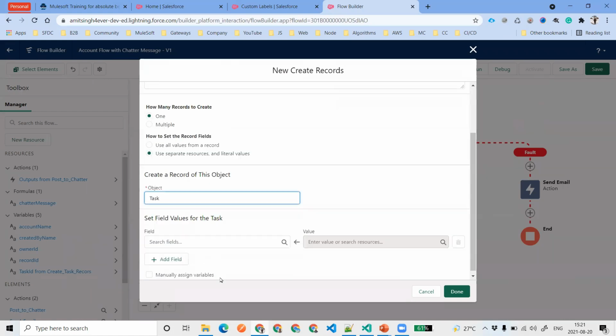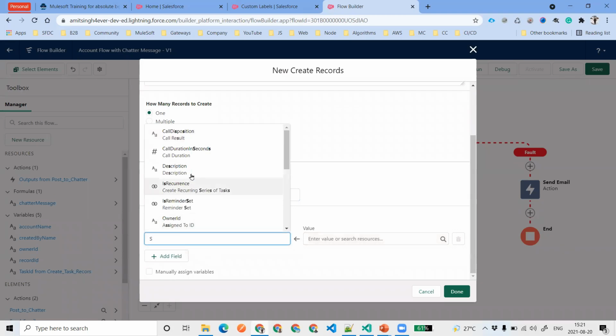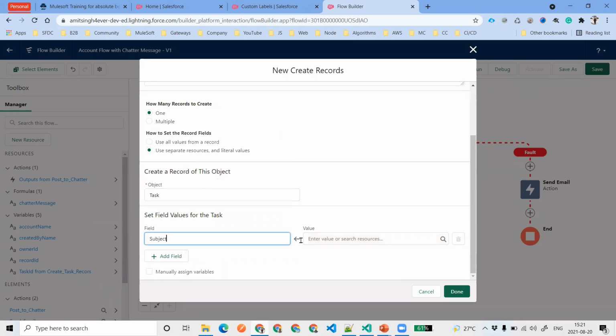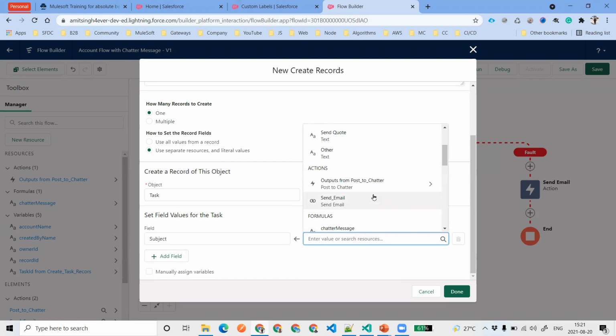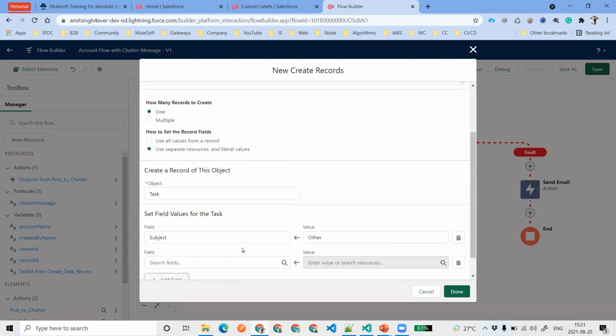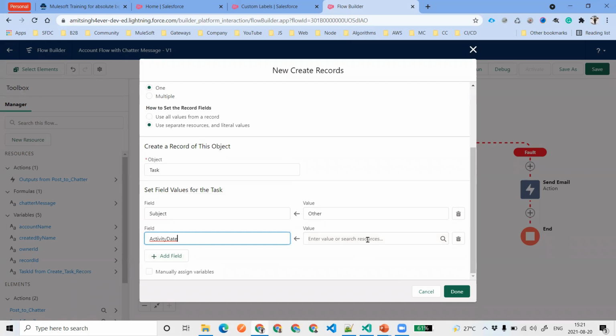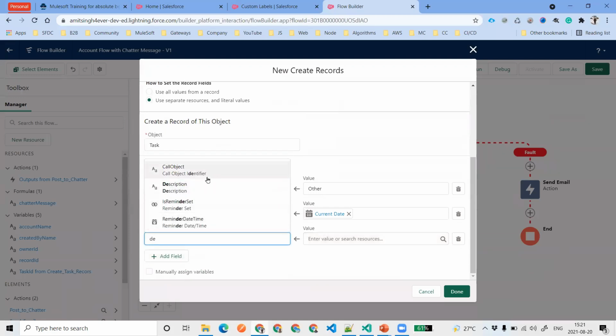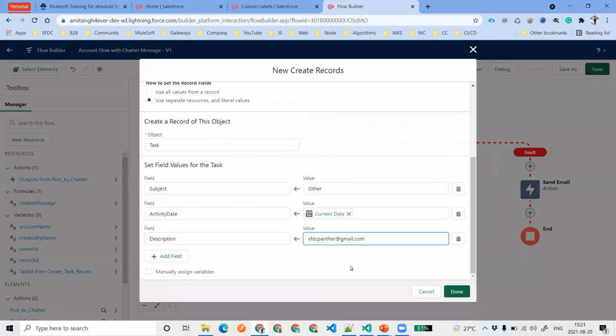If there is any error, subject is going to be the mandatory thing, so you just need to provide the subject. You can say let's say other, or whatever the due date is. You can again use a flow and something like current date, and then you can have the description, say updates account task creation failed, something like that. So you can have multiple things, right? You might need to call some Apex classes, which we will see in the coming videos.